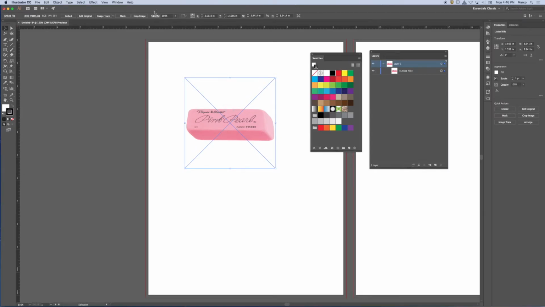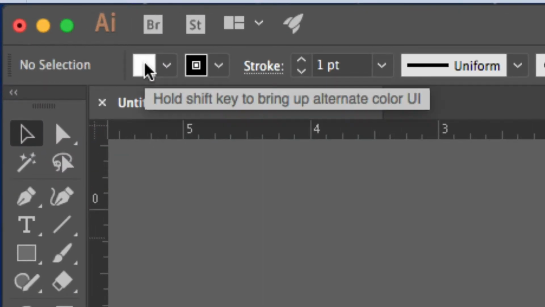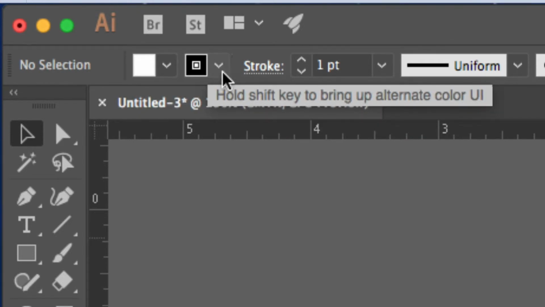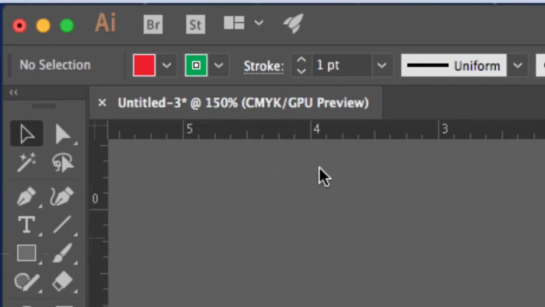You'll notice that when I click off of my object, here is my fill color, here is my stroke color. If I click here, it shows me the panel, and I can select a new color. If I click here, I can select a new stroke color.